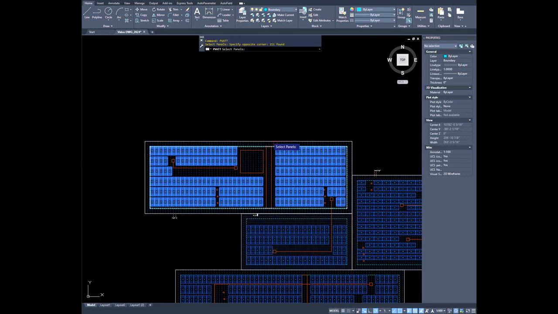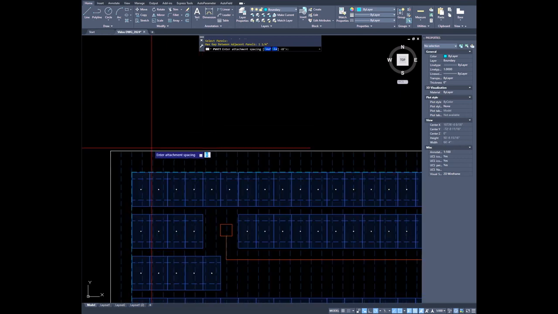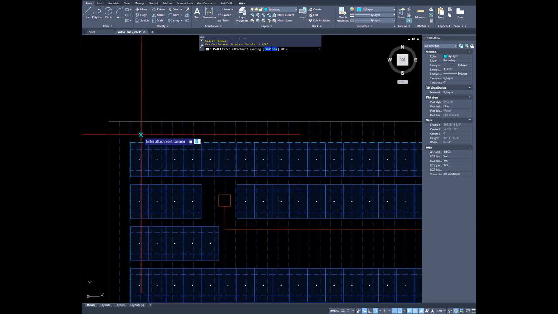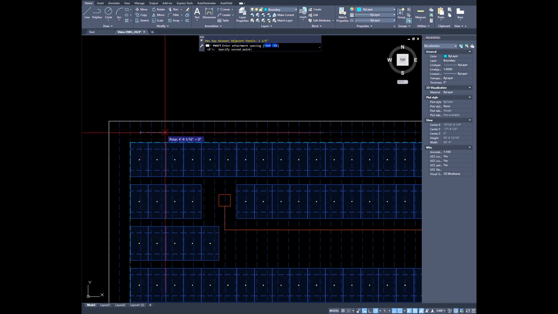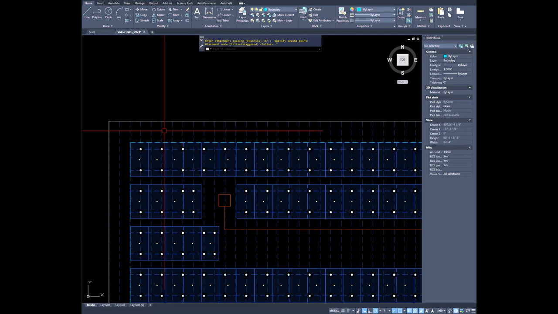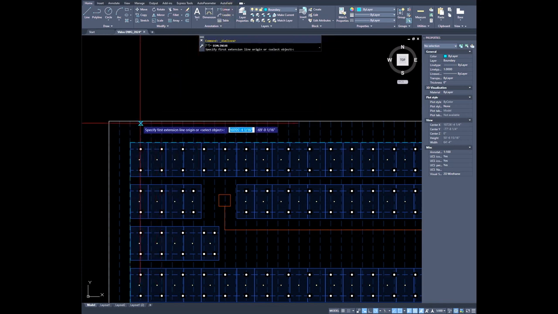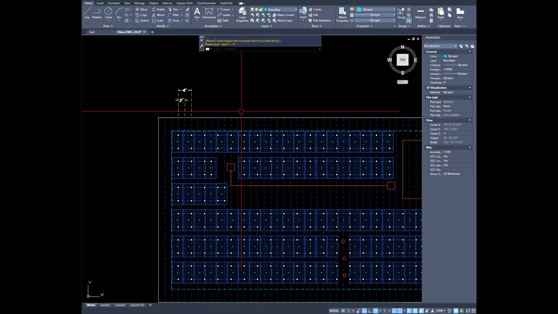you want to select all your panels, hit enter, and let's just say you want to do every other rafter, but you don't want to try and figure out what is every other rafter for 24 inches apart. You would just click basically between 2 panels, or 2 rafters. So from here to here, and then hit inline, and it will just add one every other rafter. So for 24 inches, it's pretty straightforward. Every other rafter is 48 inches apart. Your rafters are 24, and then every other rafter is 48 inches apart.